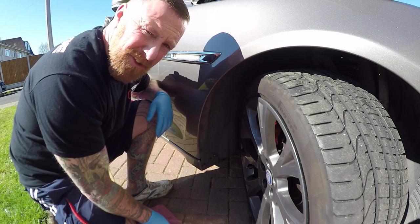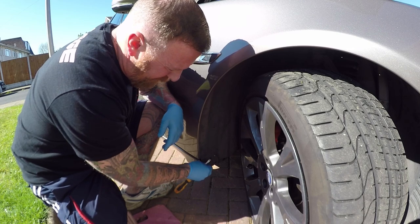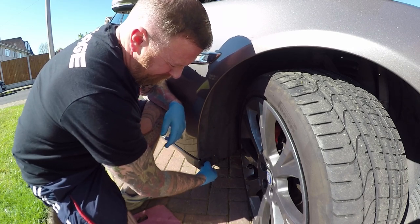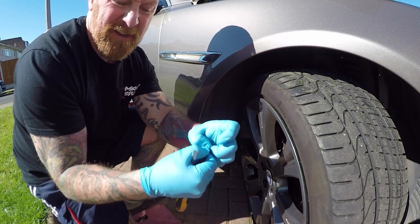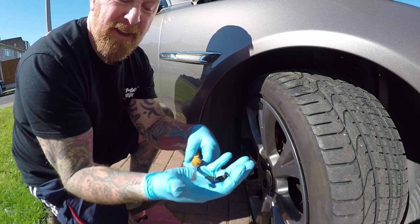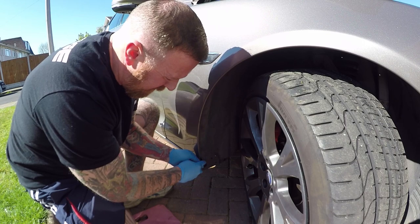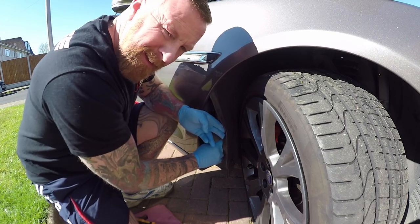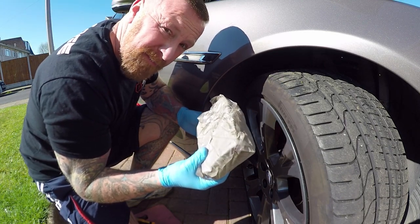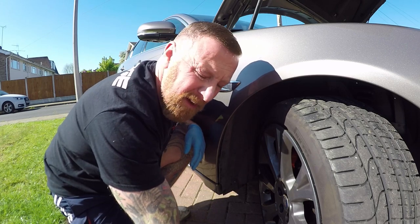This is not even a down-and-dirty job — I've got my gloves on though. Literally pop these two clips out, nice and easy — you just lever them out with your screwdriver and they come out in your hand. Then with a small screwdriver, careful not to damage the paintwork, just push it out. This is a Jag so it's got some soundproofing, very nice. There it is — simple as that. Just pull that out, push under the cable, and pull it out. Lots of water is going to come out obviously.